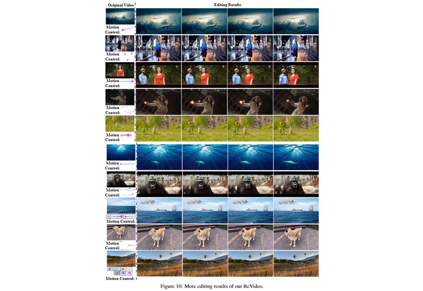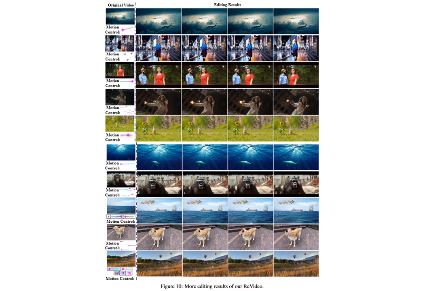Yeah, for sure. One limitation is that ReVideo's success is somewhat dependent on the capabilities of that base SVD model. If SVD struggles to generate realistic content for a particular type of scene, then ReVideo is going to inherit those limitations. So as the base model gets better, ReVideo's capabilities will also expand.